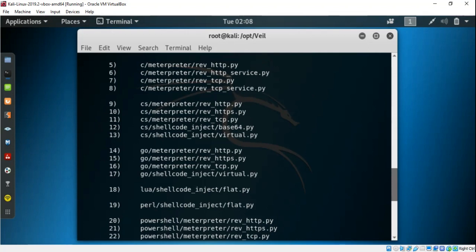Then there is Meterpreter. It is a payload made using the Metasploit framework. Now Metasploit is a huge database which is helpful for pen testing purposes. Right? I already told you about Metasploit. Now there is Rev. Rev stands for reverse, and then there is https, so it is a protocol which we are going to use, right?